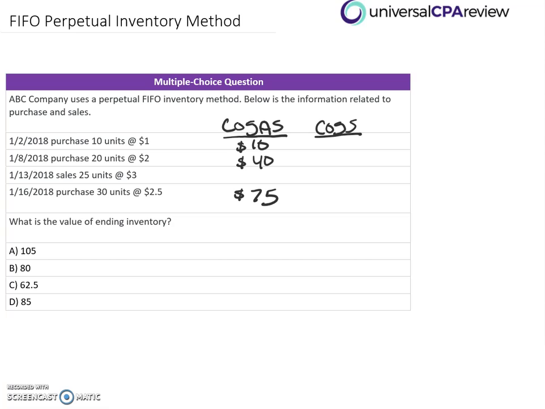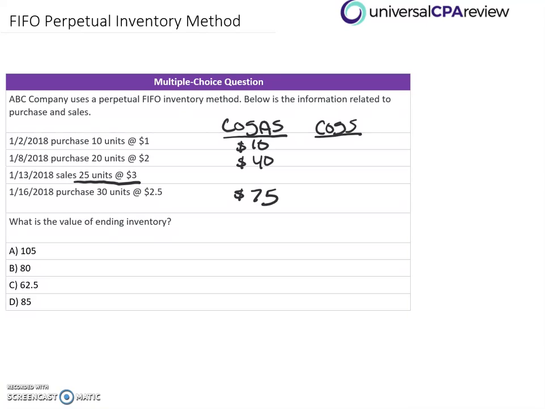So now taking a look at the cost of goods sold. This is literally just going to be the value of what we have sold. So it looks like we have sold 25 units at $3. When we're using the FIFO Perpetual Inventory Method, what we need to remember is this amount is always going to equate to the amount had we used the periodic method. So it's much simpler to just use the periodic method. We're just going to use this when we are seeing a perpetual FIFO inventory method question, because the ending value is always going to end up being the same.